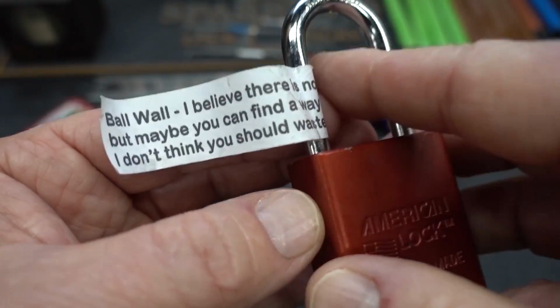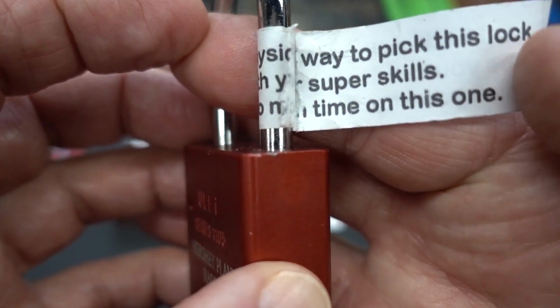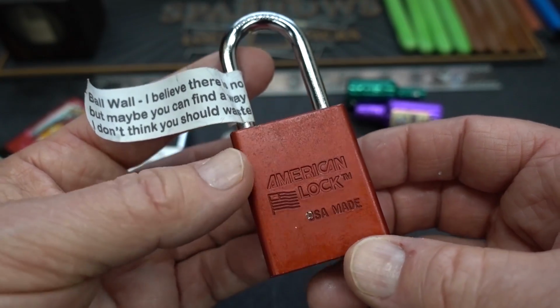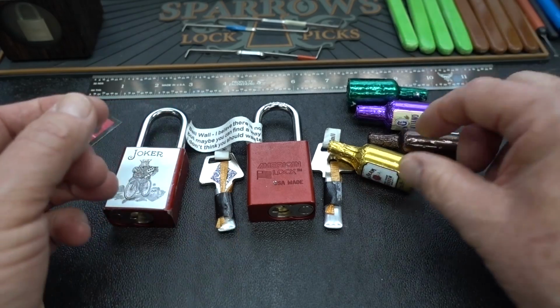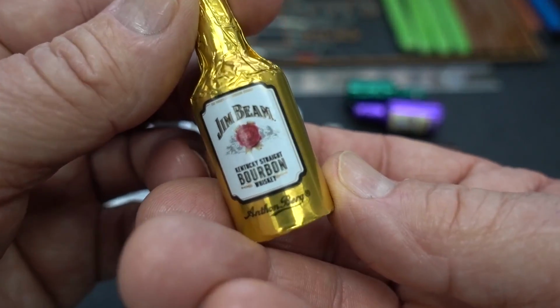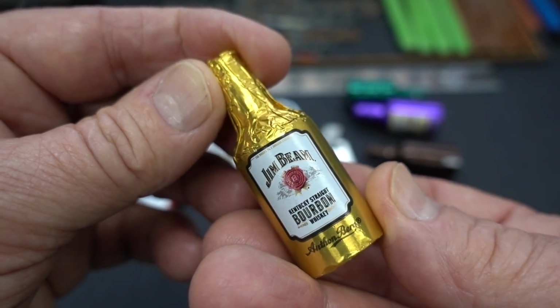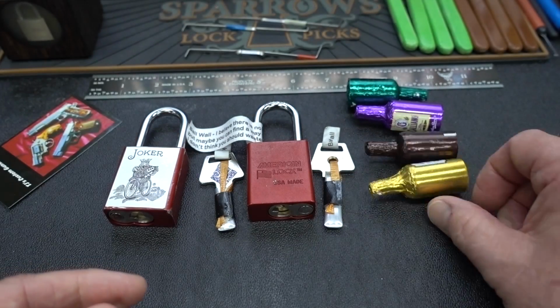Yeah, right. Okay, I don't think you should waste a lot of time on this one. Well, TJ, you spent a lot of time putting it together. I am going to spend some time on this. And TJ's also come up with something. Well, first of all, bribes. He sent these little chocolate bottles that are full of the real liquor. So I can bite the tip off, suck all the juice out, and throw these on the floor and let the kids fight after the empty bottles.